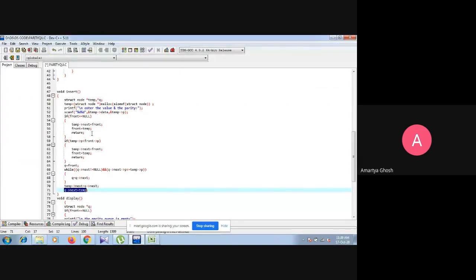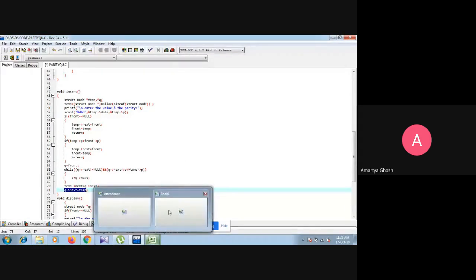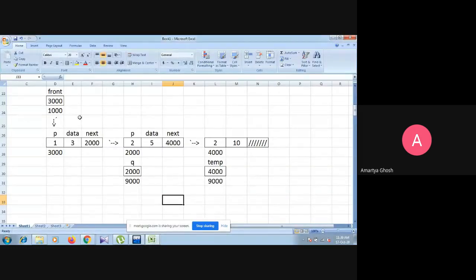So this is the insert operation, and the delete operation is very easy, because according to the queue, we always delete the first node. Delete means delete from the front position. We know front will be plus plus, that is what we did. So the node at the front position will be deleted, and the next of the front node will become the front node. After deletion, who will be the front node? The next node of the front node. So this is delete from the first node basically and nothing else.